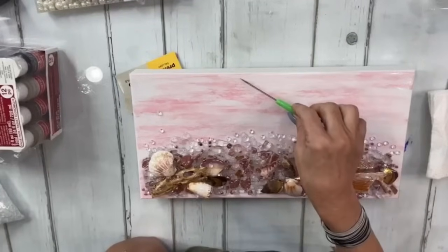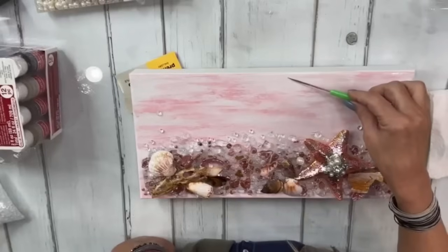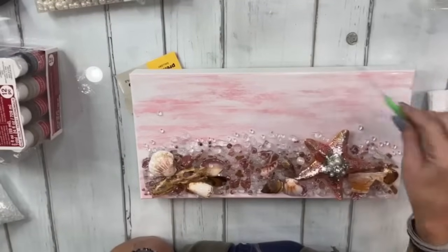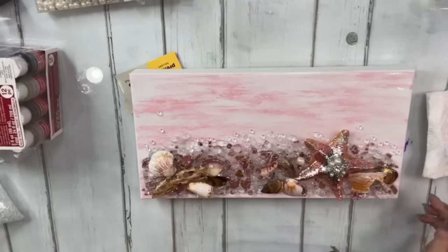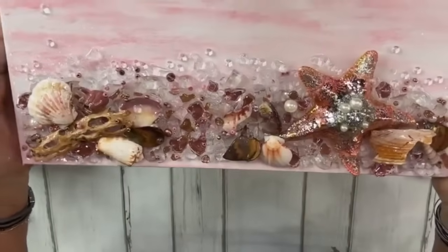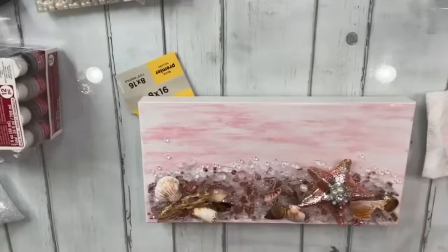I can't wait to show you the skippies tomorrow because it does fit in perfectly with this piece. It does look good. What is that? Debris? We have debris. And one little piece of glitter. I think we're good. Oh my goodness. Is this not beautiful? It is spectacular. That starfish is perfect. The colors worked out perfectly and I love this.